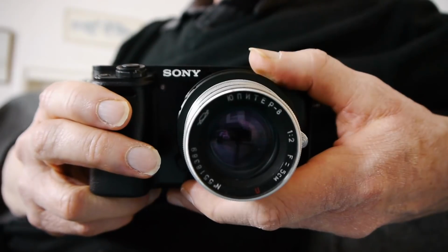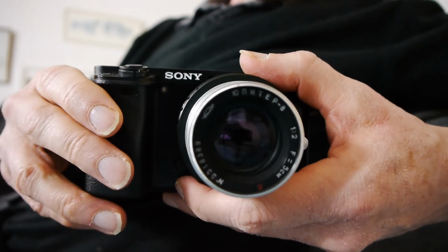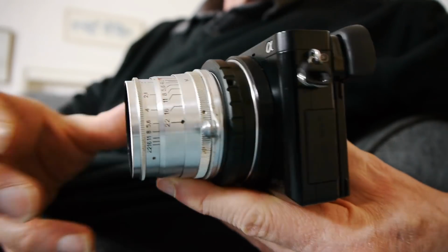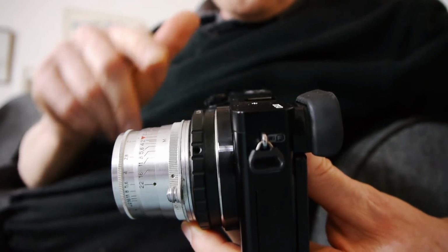I'll just take the filter off the lens because you can't really see a lot with filters going on. I've got a Jupiter 8 on here, 1955 Jupiter 8 with the focusing tab, and it looks fantastic on this camera. Let's have a closer look. So there's our little A6000. This is a very beautifully made little camera. Let me turn it around and show it to you. I think this Jupiter 8 fits perfectly on here.